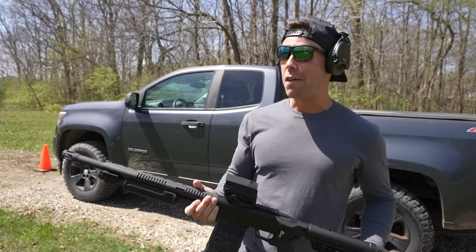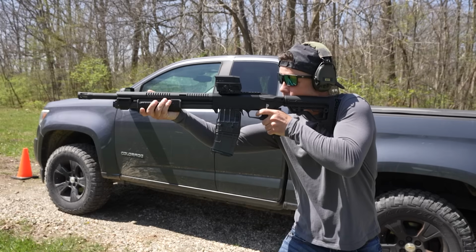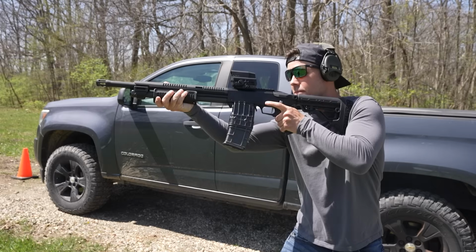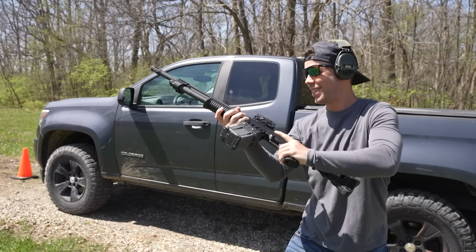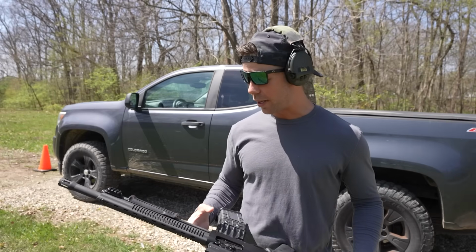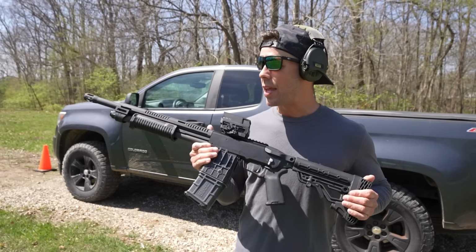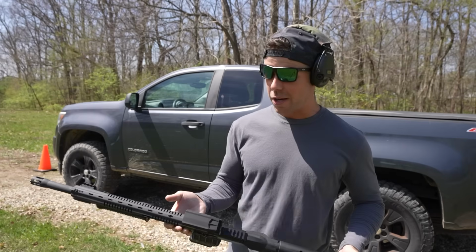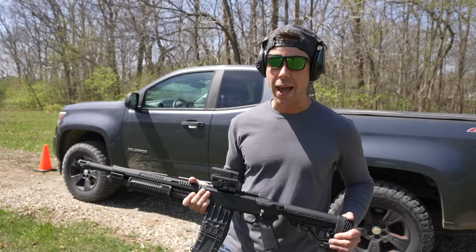Okay, so first of all, that is way less recoil than I was anticipating. I'm just realizing 235 grains is extremely light for a 12 gauge slug. 44 Magnums weigh more than that. So I guess it makes sense that they don't kick very hard, but I will say it absolutely smoked our steel plate down there. So they do pack a punch. I'm curious to see how they perform in an actual soft target.